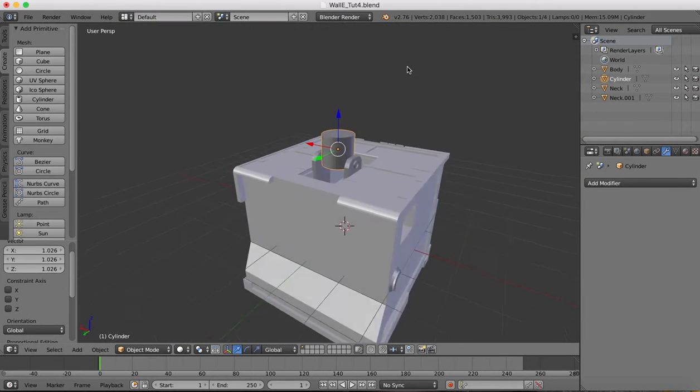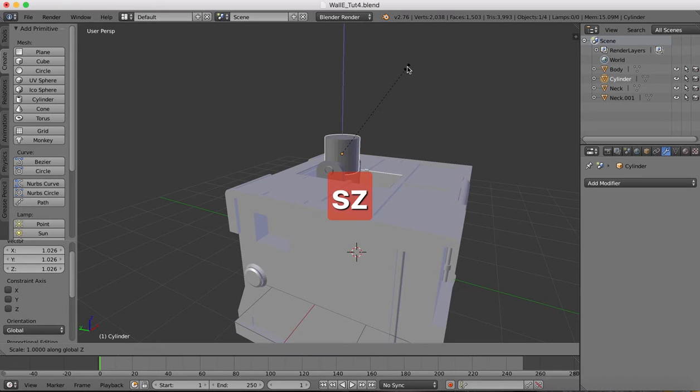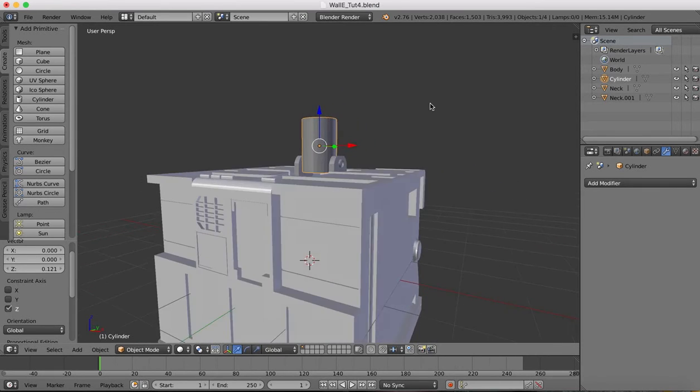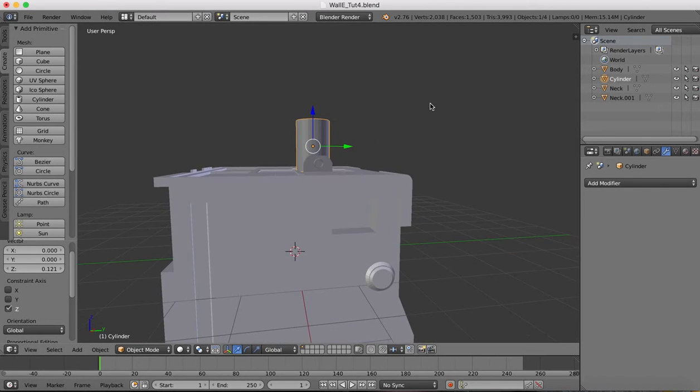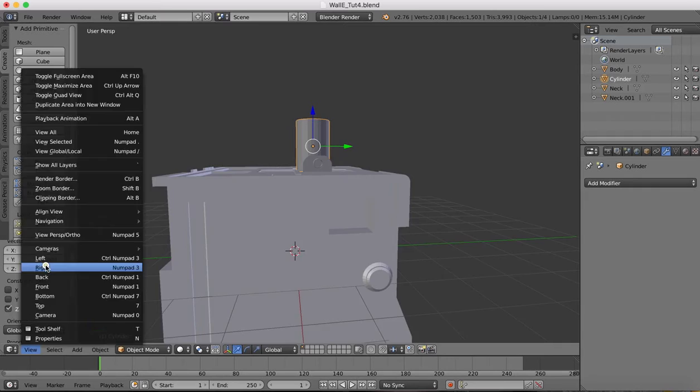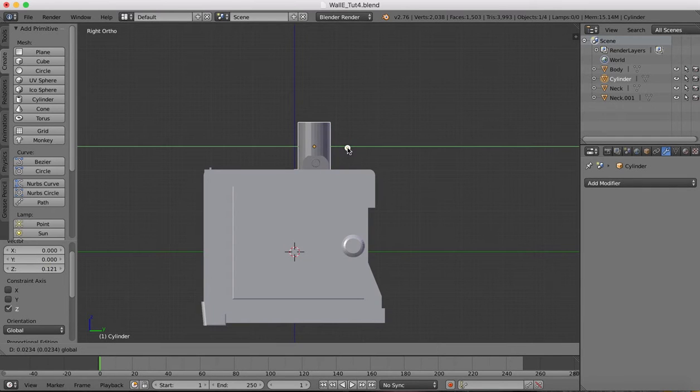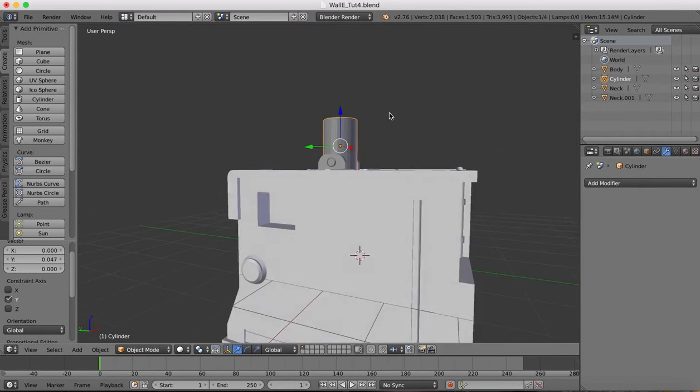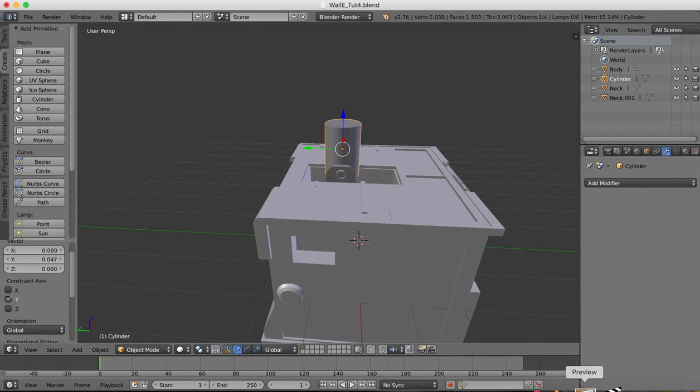Now we're done with scaling in that direction. I'm going to scale in the Z-axis and make this a little bit longer. And I'm going to go to my right view so we can position it also horizontally, like so. Okay, so now we are done with that.